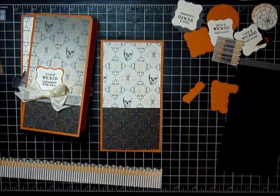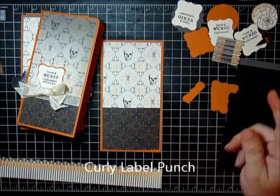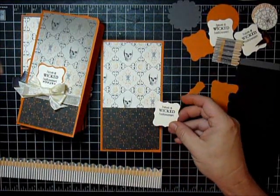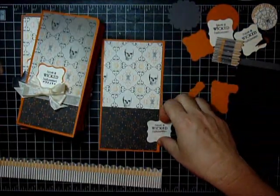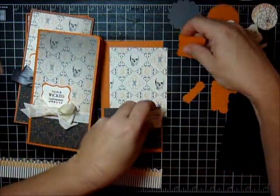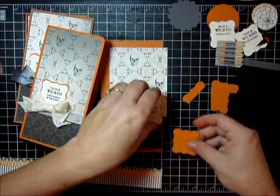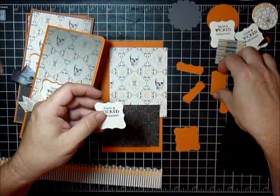I'm using this punch. I don't know what it's called, I'll put it on the video. But I just stamped it. I'm using the Wicked Cool stamp set. Everything is from Wicked Cool. I used this one, and this one. So stamping it here, and then the way you create this little mat, you have the punch, and I cut the long end, so you're cutting just this center portion out, and I did it on 2 of them. You can see that I cut it out.